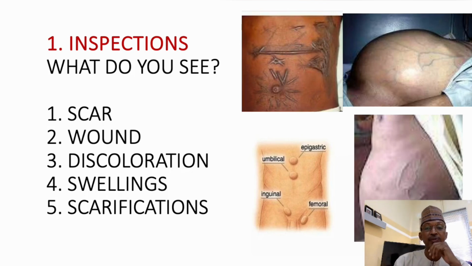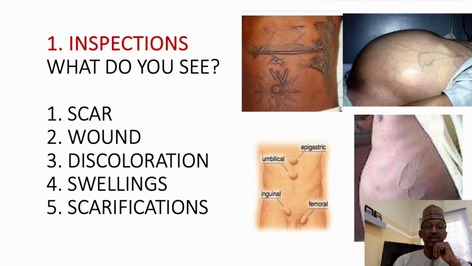Scarification is part of certain traditional activities, a traditional kind of identification of certain tribes or ethnicities in certain countries, especially in African countries, whereby you see certain tribal communities. They tend to make some scars on the anterior abdominal wall or even on the chest. So these scars are certain marks made on the abdomen or on the chest for a certain ethnicity or tribe to identify their own family members or tribe members.